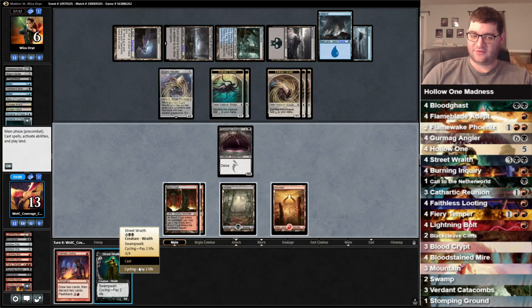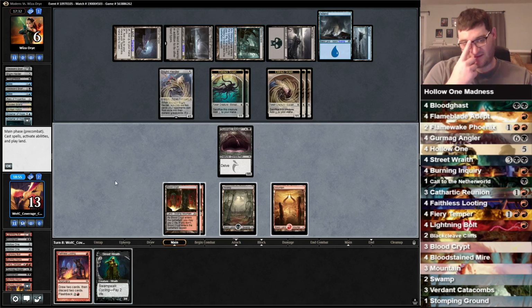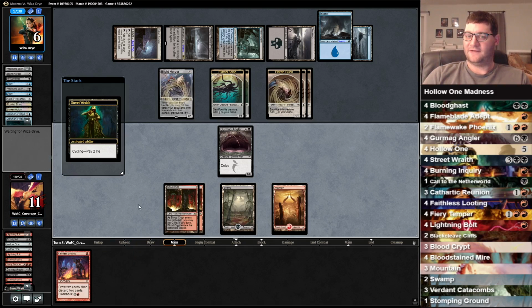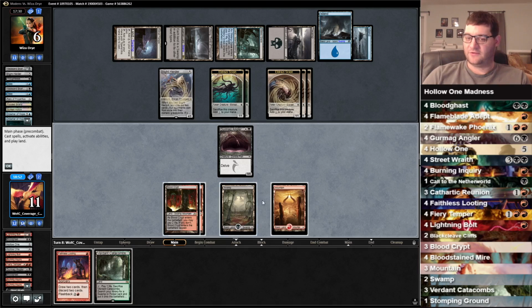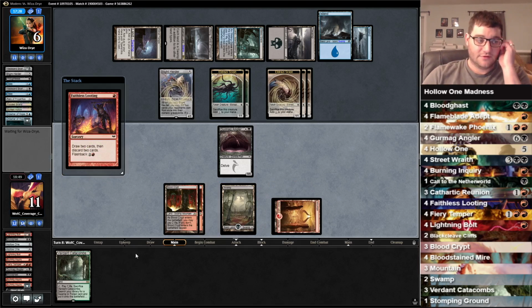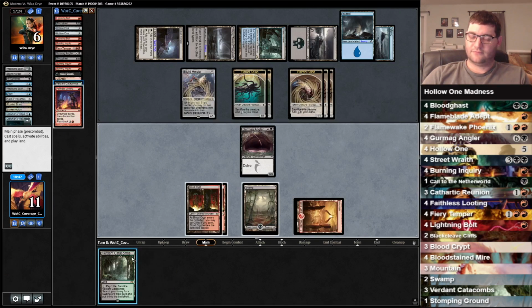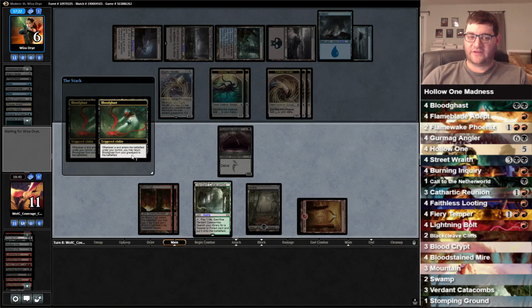All right, so we're going to cycle the Street Wraith. Does that matter? Is there something we're going to draw that's better? Yeah, we could draw another. That's fine. Okay, well, that's not great. All right, so we're going to Faithless Looting here. See what we can do. Hopefully hit some Madness cards. That's a couple lands. I guess we'll discard these 2 lands. All right, well, let's get some Bloodghasts back.